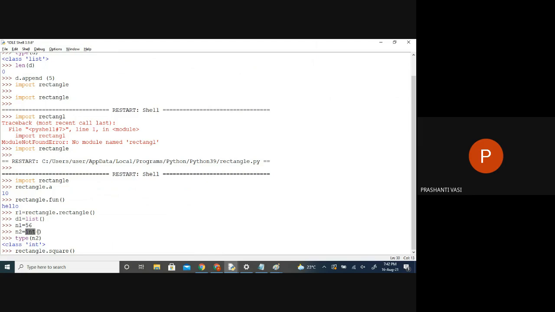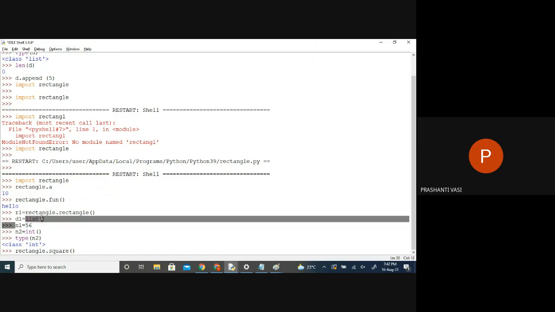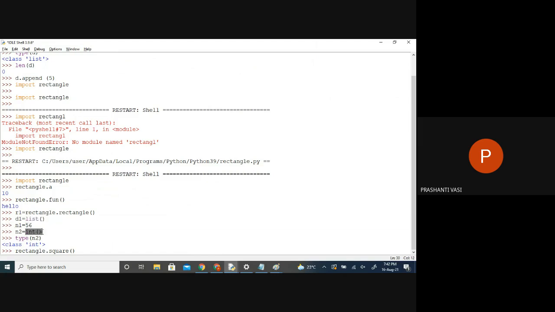By typing this, we have created an object. Yes, object creation. So this statement has created an object of list type. This statement has created an object of int type. Similarly, this has created an object of which type? Square class type.